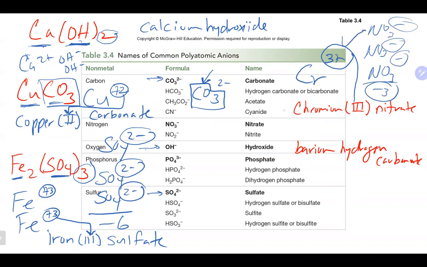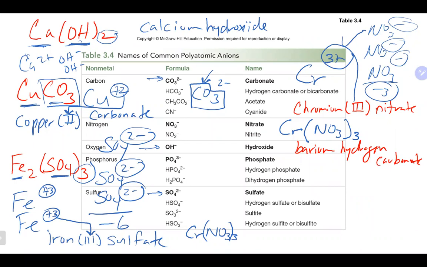That means that the formula here would be Cr. Because there is more than one of these polyatomic ions, I need to put parentheses, NO3, and on the outside of the parentheses on the bottom, how many I've got going on, which would be the 3. The reason you need the parentheses is if you wrote CrNO3 3, what does that mean? You have 33 oxygens, which is not really the case here. So you do need to put the parentheses around the polyatomic ions so that it says you basically have 3 of those units. Question on that one there?